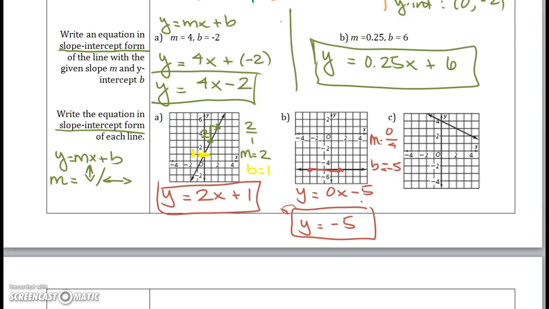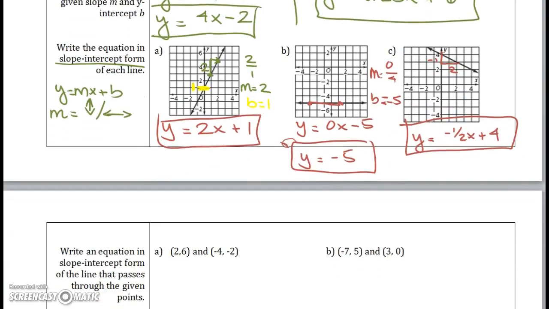Okay, bueno. Do me a favor, please. Press pause, try C, and then unpause. Okay, I don't know if you paused. I know some of you did, at least half of you, because I trust you that much. Y equals negative 1/2 x plus 4. Down 1, right 2, because I went down, it was negative, then positive 2 for the right side, and then plus 4, because it crosses way up here at 4. And then that is a wonderful final answer for you all.